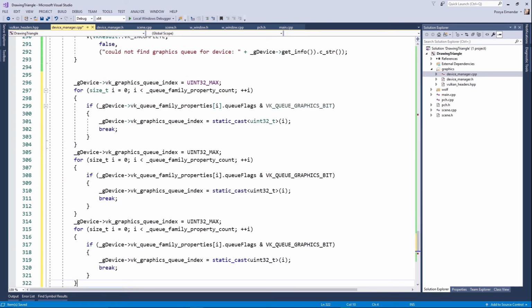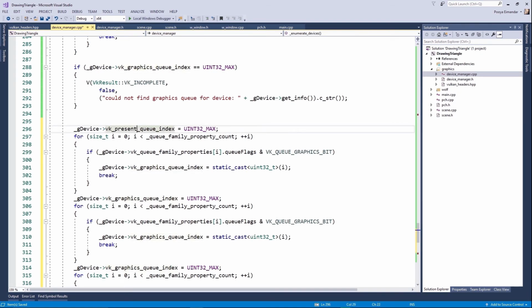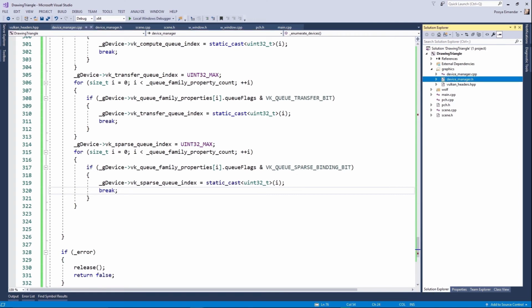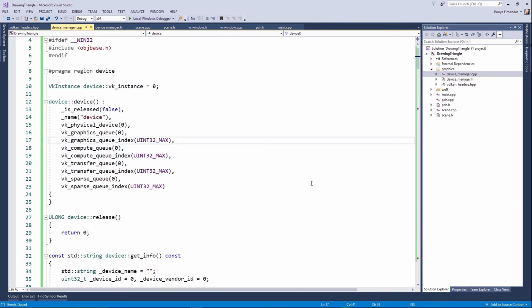Do the same for all queues. And remember, graphics queue and present queue are the same, and we can remove present queue safely and just use graphics queue in our project.